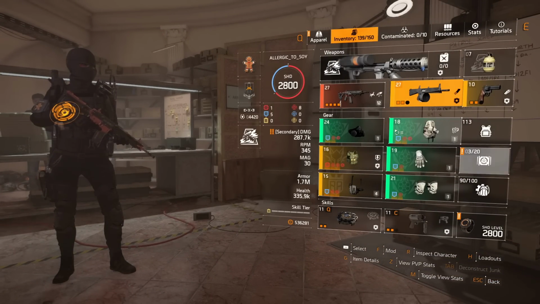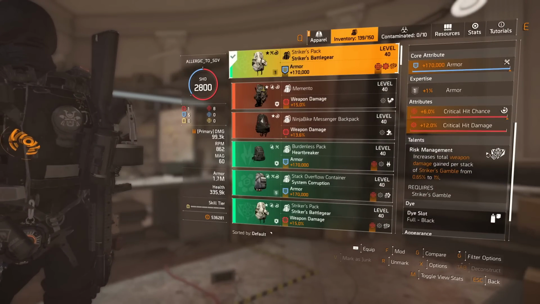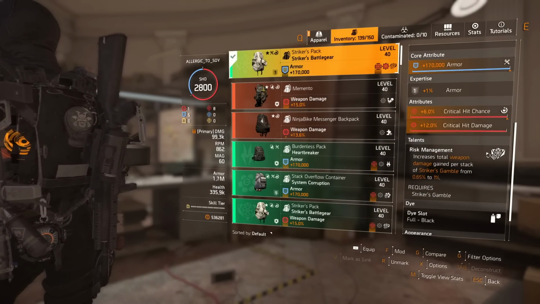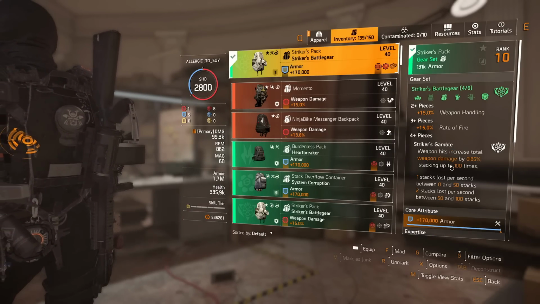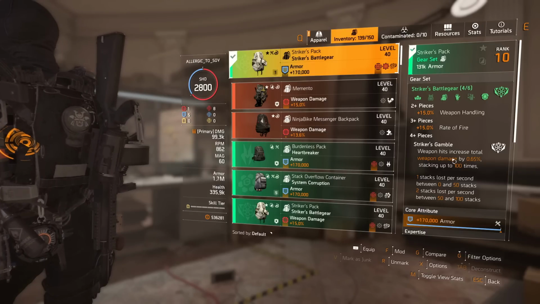Then we're going to look at the Striker 4-piece with the bag. Now, I recommend the bag because it gives us more bang for our buck for the Strikers. So it increases total weapon damage gain per stack of Striker's Gamble from 0.65 to 1%. This is significant considering it's 100 times. So it's from 0.65 to 1%. It makes more sense in PvP.